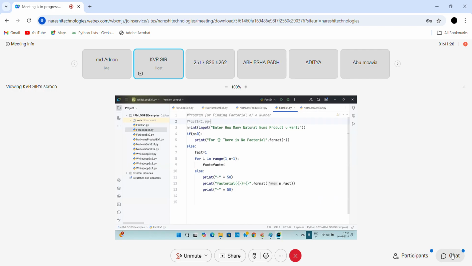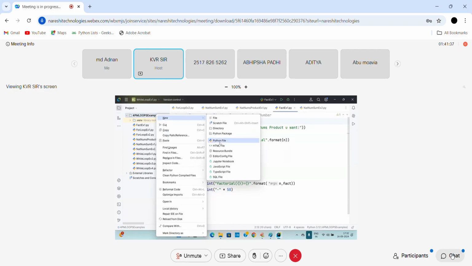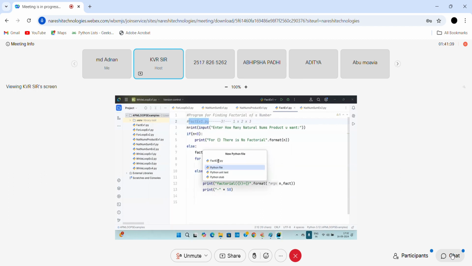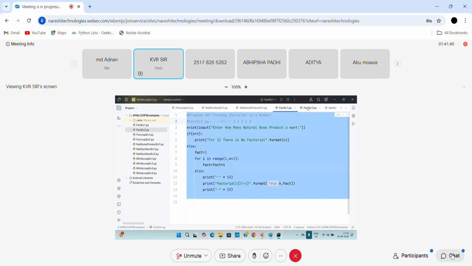This is called what? 3 factorial. Logic is what? 1 into 2 into what? 3. Factorial 2, I want to take it. Factorial 2 logic, I want to go for it. 2.py. Carry this. No problem. 3 factorial is equal to what? 3 into 2 into what? 1.